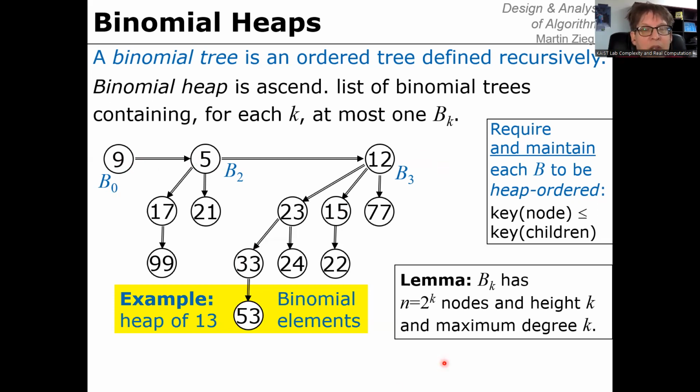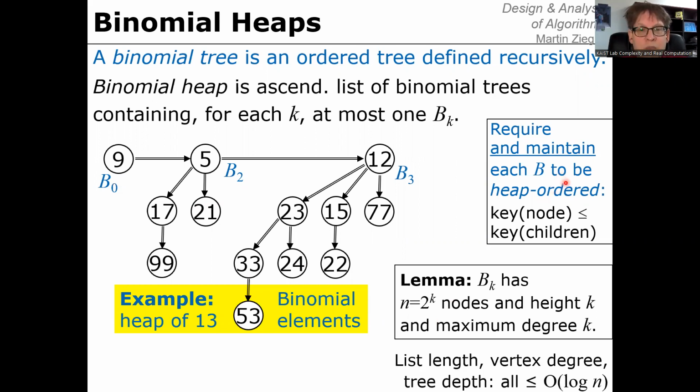Okay, and now you see that a binomial heap can occur in sizes different from exponentials, right? Different from n to the k, for example. Here's one of size 4, here's one of size 8, and here's one of size 1. So 4 plus 8 plus 1, that's 13. This is a binomial heap of 13 elements. Okay, so now we finally removed that restriction, and now we can store an arbitrary number of elements in binomial heaps, elements which are then stored in heap order.